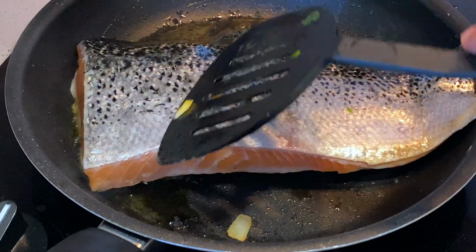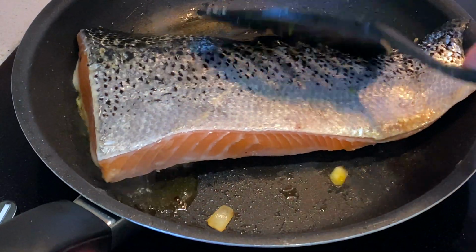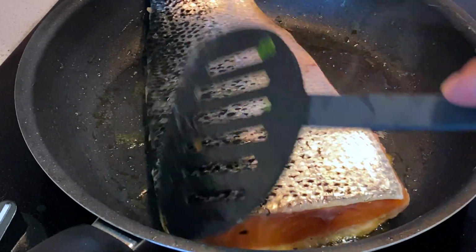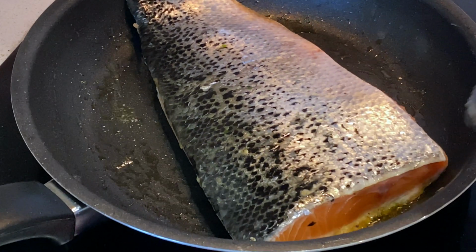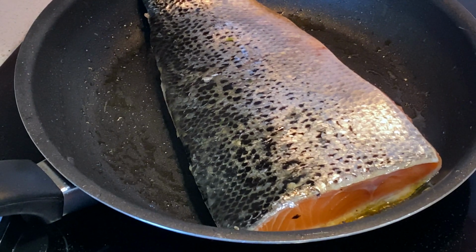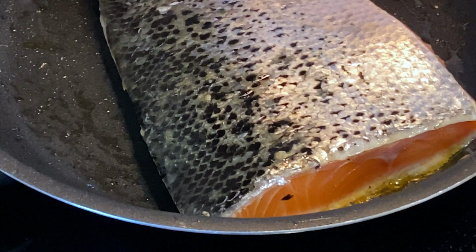You're going to see in a little bit how the crispiness comes out. If you want it to be crispy brown, you could try to use butter in here. Butter browns everything nicely. I choose not to use butter for this particular recipe, but I'm known to use the butter to make fried salmon. Absolute goodness.